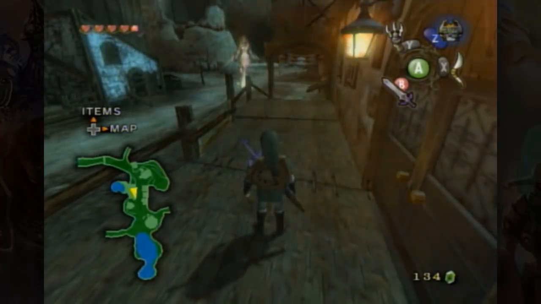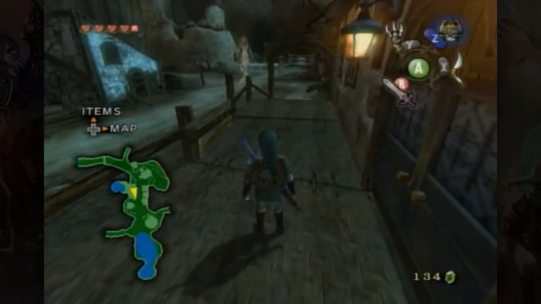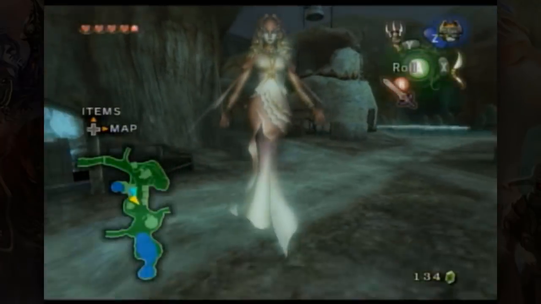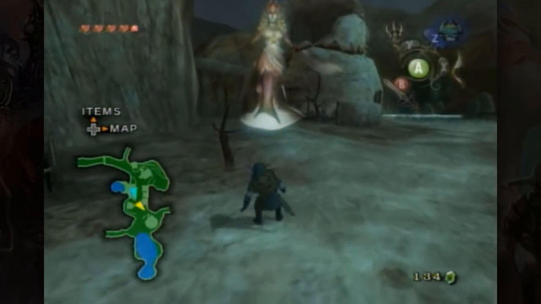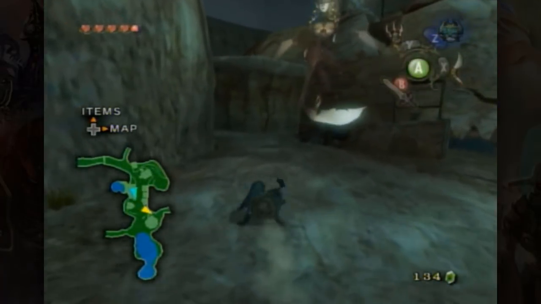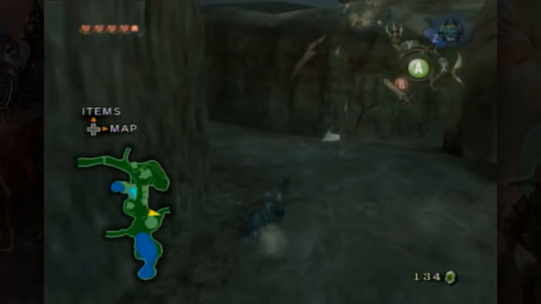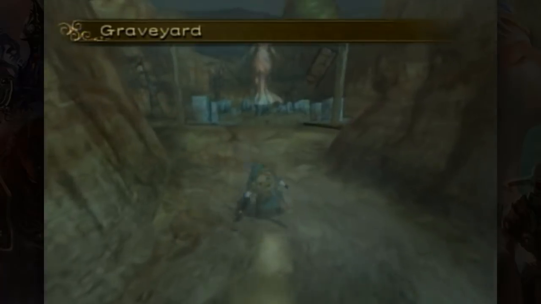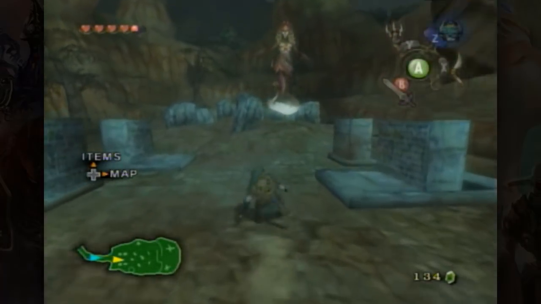But anyways, so once that happens, we have to go and get the Zora armor. But it's actually a little bit faster to roll the wrong way and then roll forwards, because it just puts us closer to Rutela, that's her name. Yeah, so it's just a tiny little optimization that saves a little bit of time. It's great.